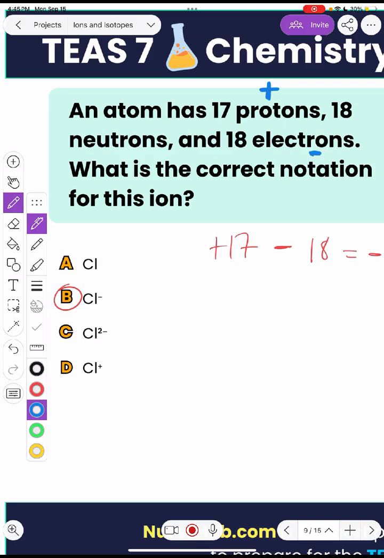In order to find the charge, if it's phrased like this, if the question is like, what's the correct notation for the ion or what's the actual charge, you have to be able to figure out the electrons. And in this case, usually they're going to give that to you. Okay? Now, sometimes, if you're asked about predicting, we'll talk about that more. I went over that a little bit already, but let's get to some questions that deal with that, and I can show you some strategies for that. Okay?